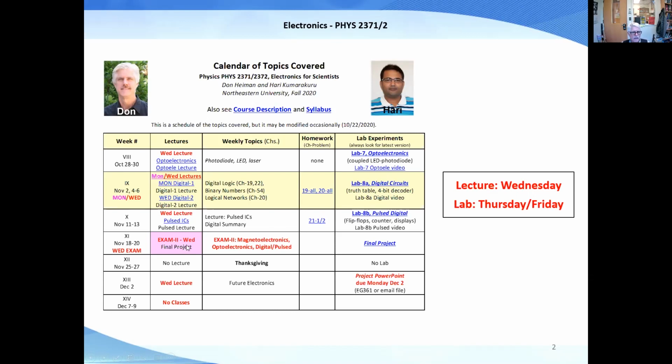And then we're going to have a final exam. Let's see, not a week from Wednesday, but 2 weeks from Wednesday on magnetoelectronics, optoelectronics, and then digital. And that's the last exam we'll have. We're not going to have a final exam. We're going to have a final project instead. And we'll talk about that a little later. Any questions on some of this information here?